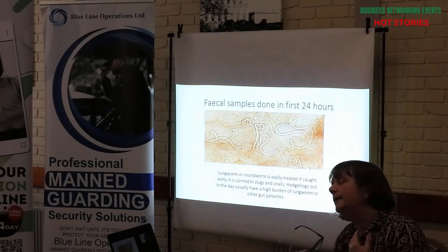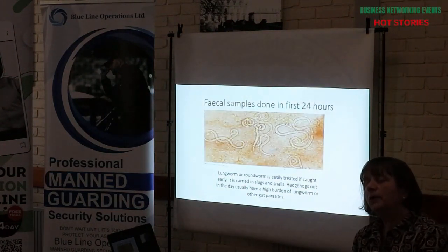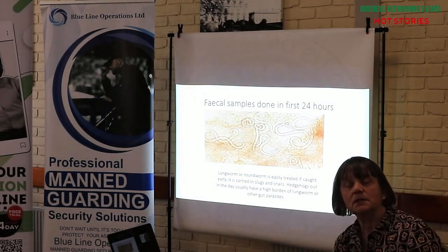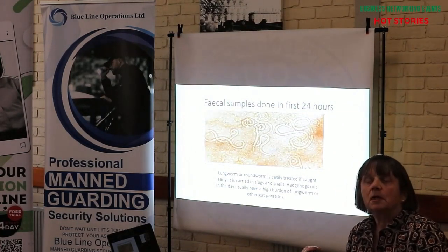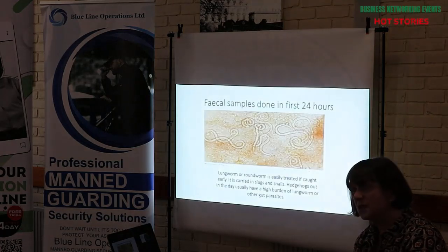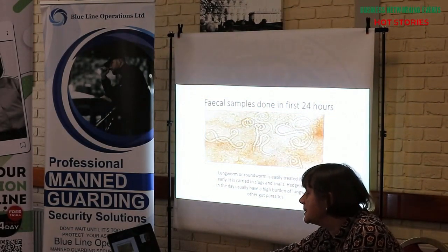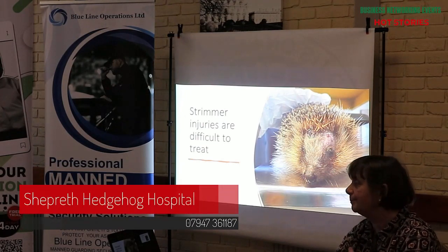And that is why hedgehogs will be out during the day. They've got so much gut activity with parasites, lungworm, roundworm, or intestinal fluke. They lose the plot, if you like. They're not out there in the daytime because they choose to be. They don't know what they're doing. They're feeling so sort of bunged up inside, it affects their behaviour. So that's why we say hedgehog out in the day is not okay. It might look just fine, but this is what's going on the inside. So we're able to diagnose, we have prescription medication for all of these treatments, and it's either injected medication or it's a spot on where you put it on their skin.